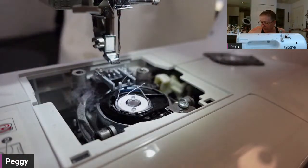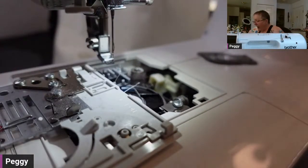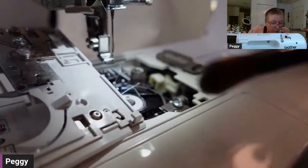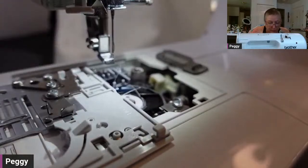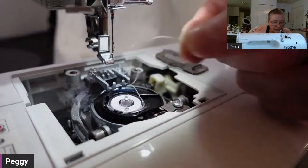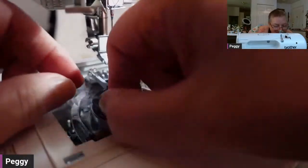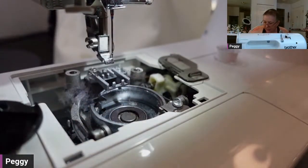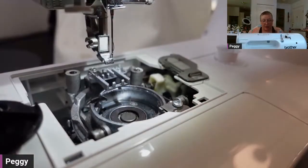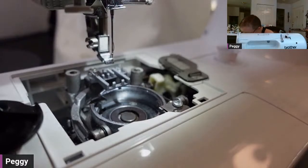Okay, so there's what we got going on, right? So every time I open the machine, no matter why I'm opening it, I do a quick little dust off. Set that over there. Take out that loose thread. Take out the bobbin. Take out that guy. Take out any really, really obvious dust. I don't know if you guys remember when I started. Take out any really obvious dust.